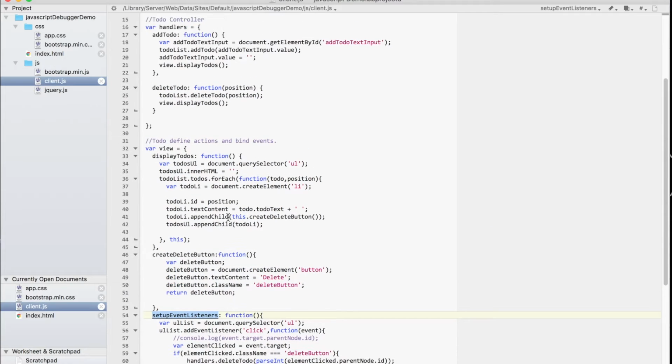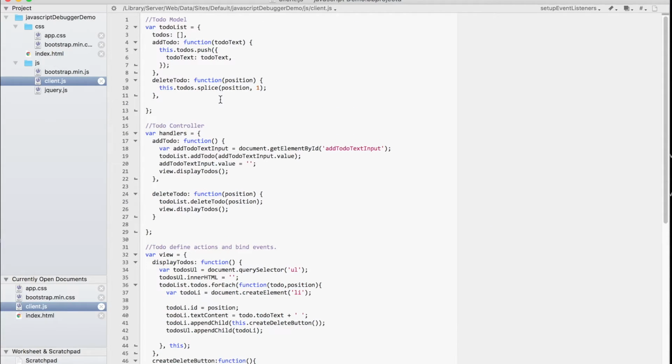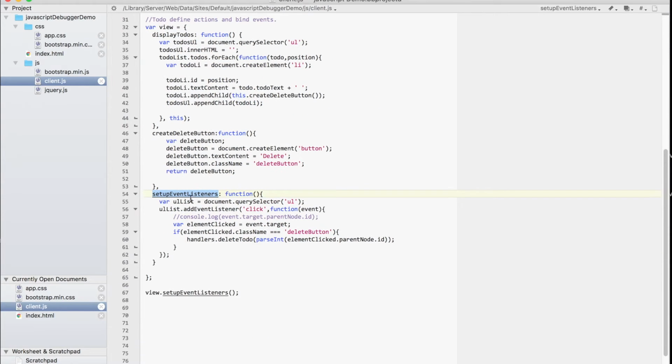So client.js is simple JavaScript code. The plan is to briefly go through certain areas of this code. What I wanted to bring to your attention is the view.setupEventListeners, where I am actually setting up the delete event.